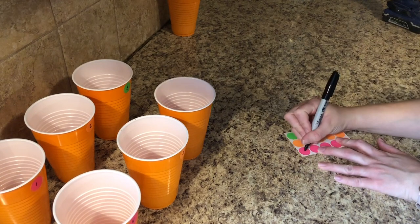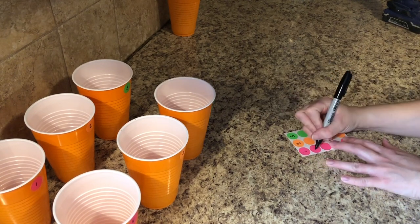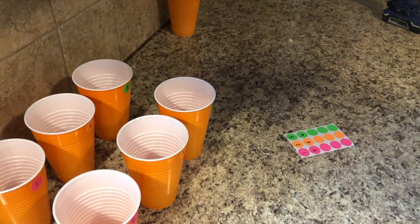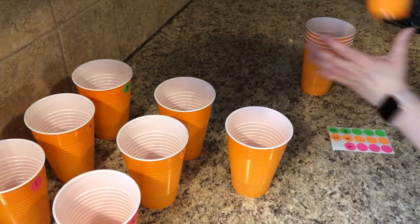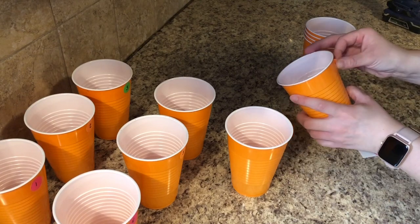Hey everyone, welcome back. Today we are going to be doing something that I have waited over 6 years to do. We're finally painting our oak kitchen cabinets white.